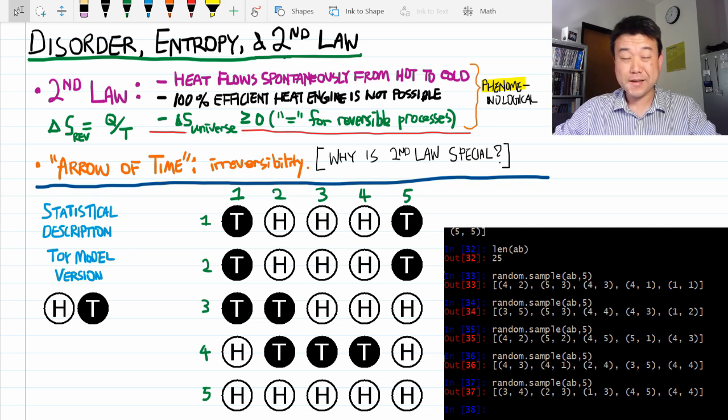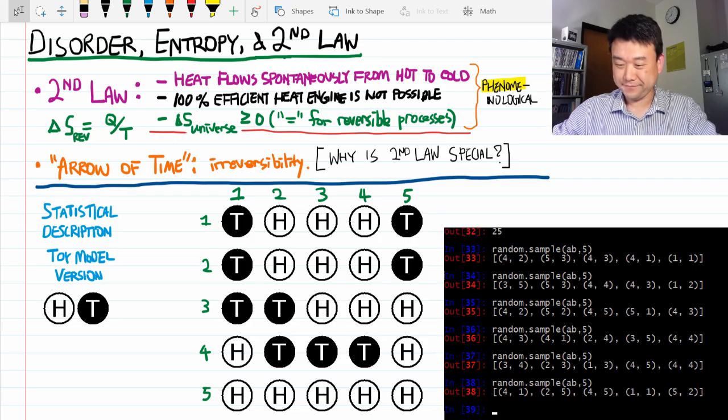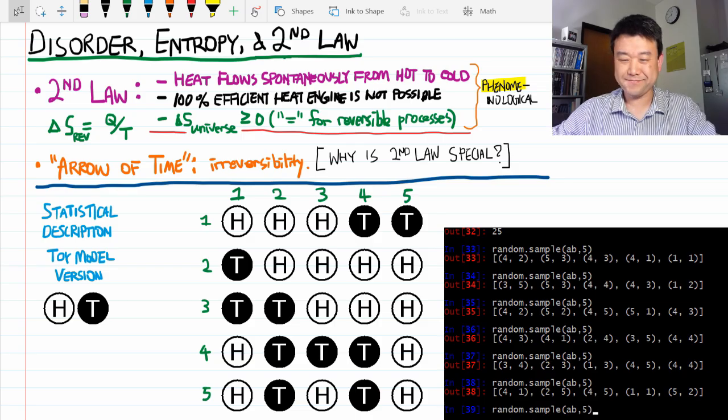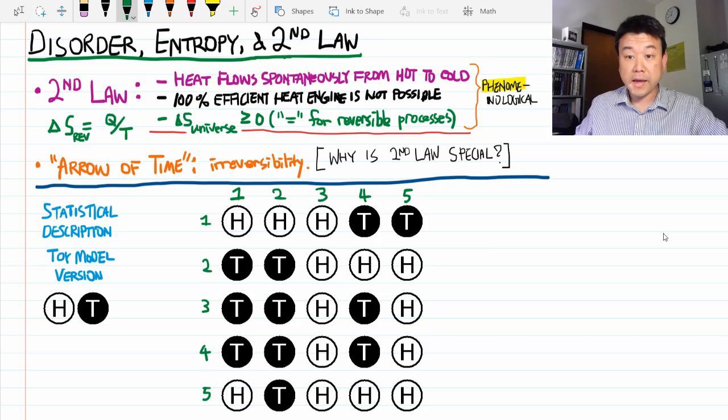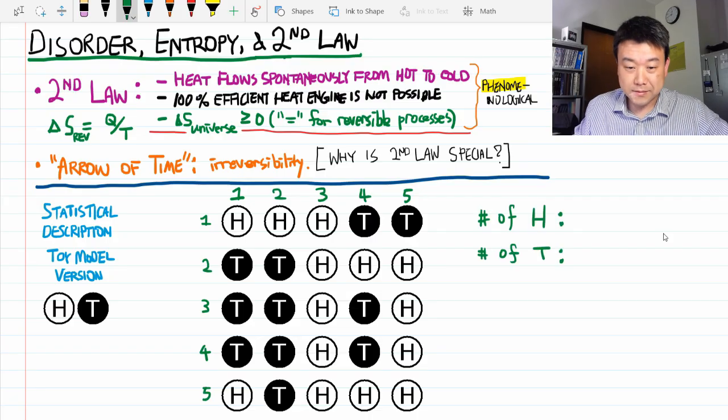Alright, I don't have all day, so let me do it 2 more times and then we'll call it a day, see what we have, and we'll talk over that. So, one more. And now the last one. Alright, let's call it a day. Let's do the tally of what we have. We'll just count the number of heads and tails. So, counting the number of heads.